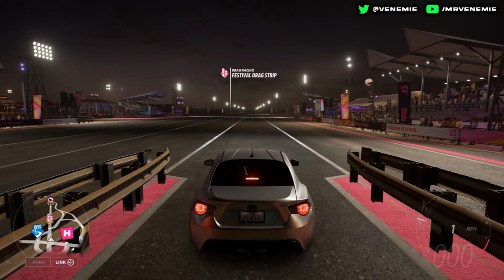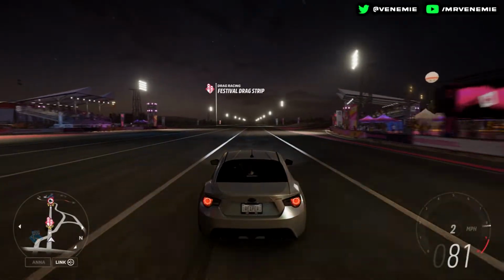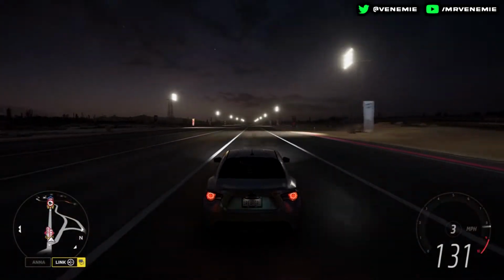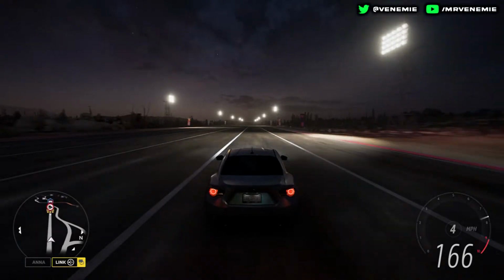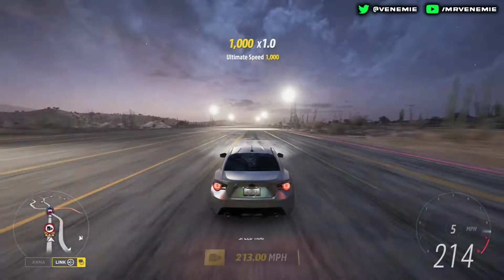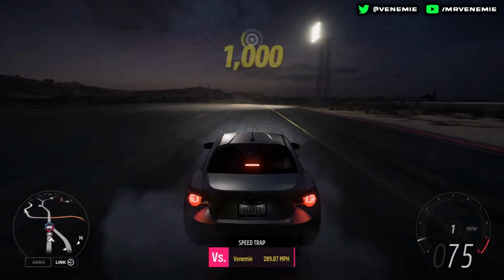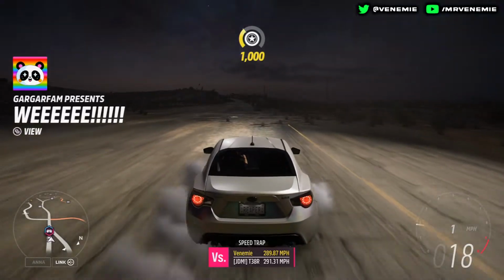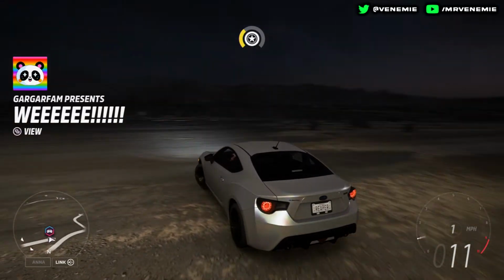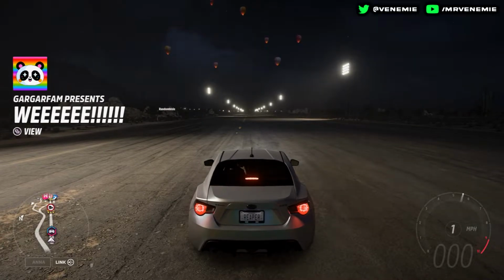I'm not gonna lie, I'm not disappointed with this car whatsoever. I remember doing this car back all the way on Forza Horizon 2 or Forza Horizon 3. I absolutely loved it. I enjoy this car on every single Forza Horizon that comes out. It's always a super fast car. But let me know what you think of it down in the comment section below. Do you like this sort of car? Do you not? But definitely try make it better.